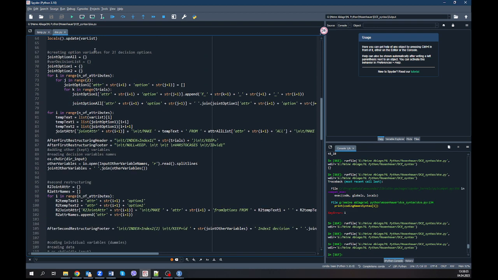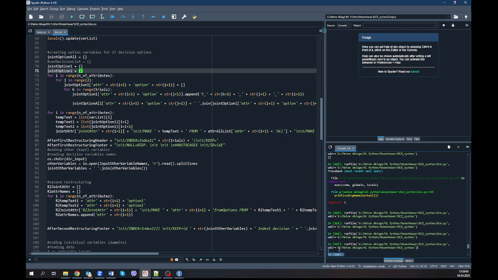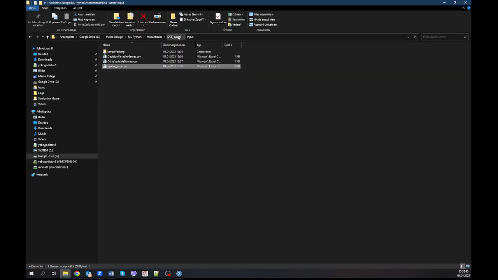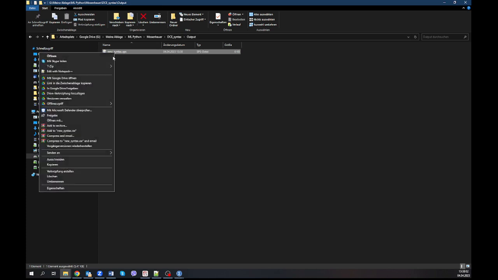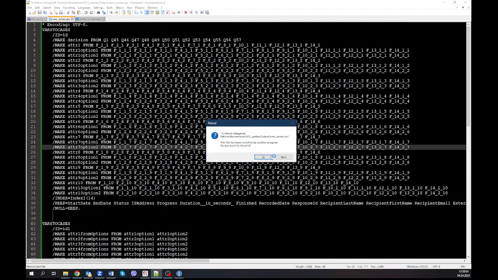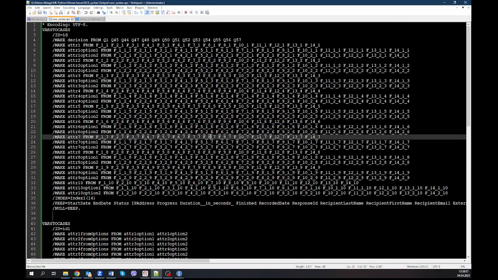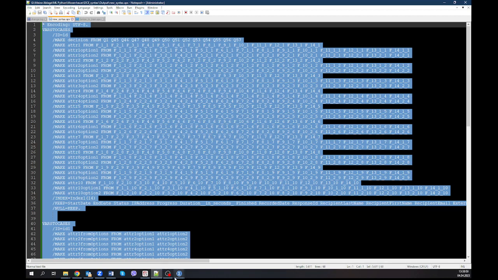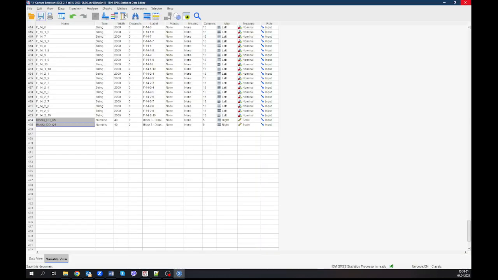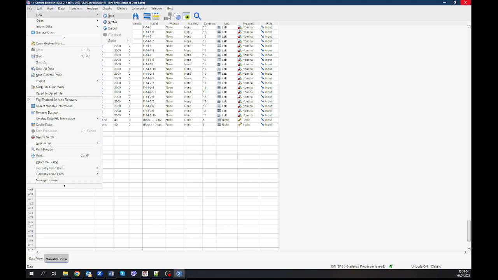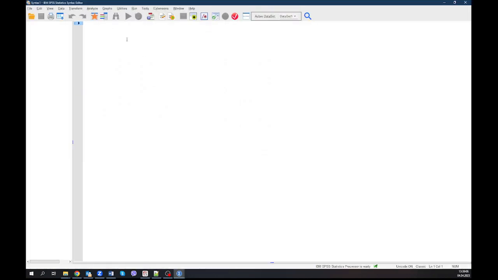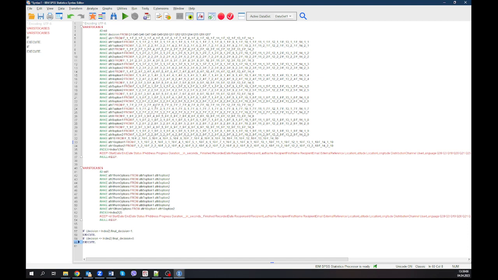So at the end, if I run it now, let's run it, and it ran, no mistakes here. Theoretically, in the output folder, because I have the input and I have the output folder, now appeared a new file, syntax SPS. You can use this file, or you can just open it, it's just a simple text file. Yes, it is the new one. And we just copy all the text, go to SPSS. In SPSS, we create a new syntax file. And this new syntax file should work like this.